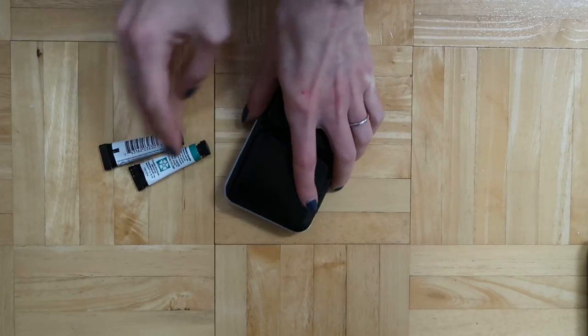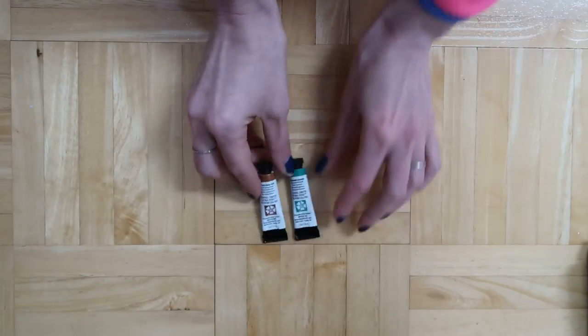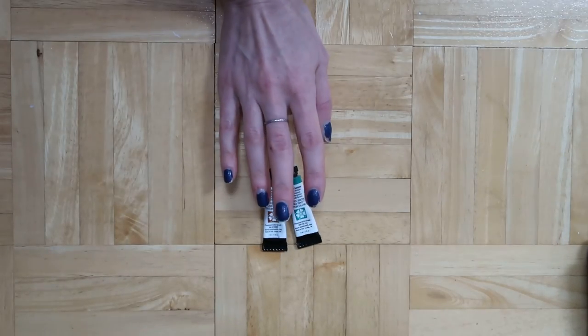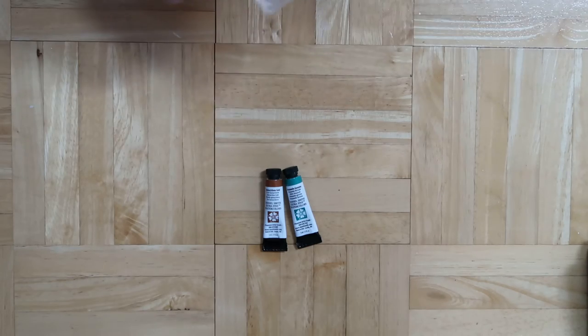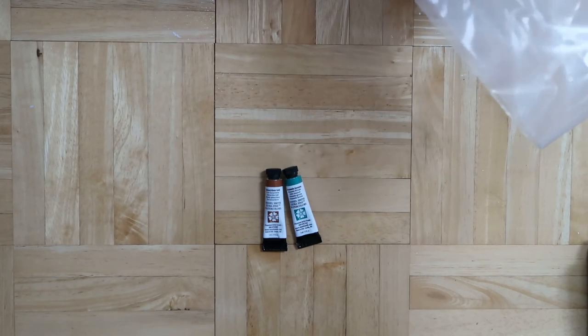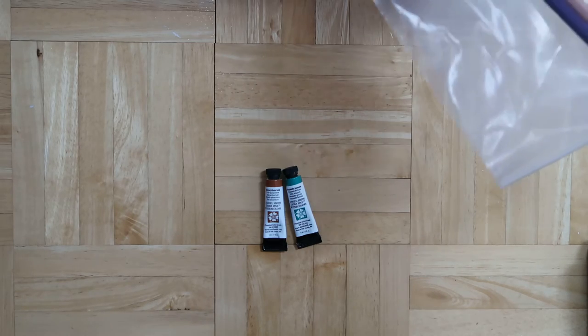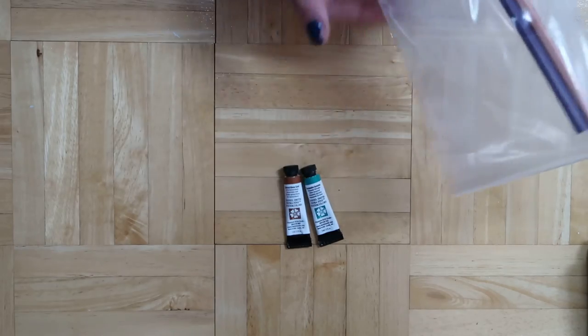So anyways, like I said, if you guys want a review of anything, let me know. So this was from Dick Blick. I got it online, and Dick Blick was having an awesome, awesome sale. If you purchase $35 worth, you get free shipping, plus 30% off of everything that's regular priced. So these two, you couldn't take the 30% off, but everything else you could.